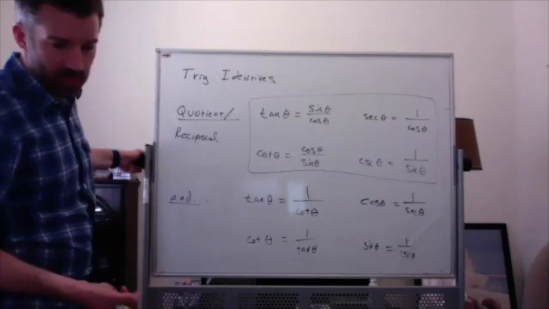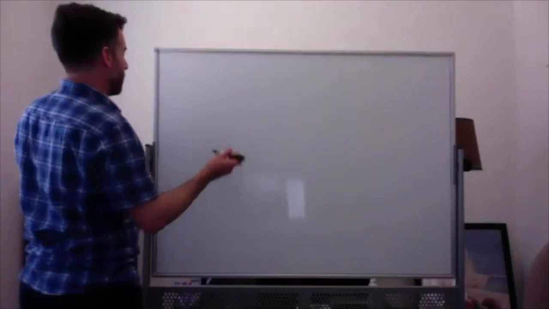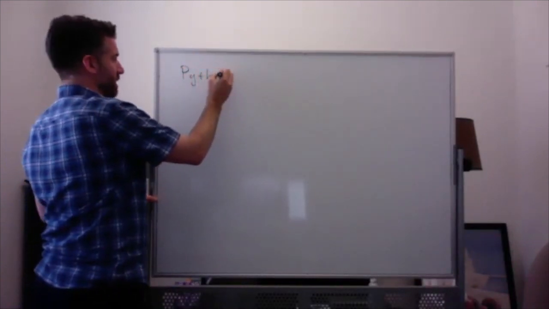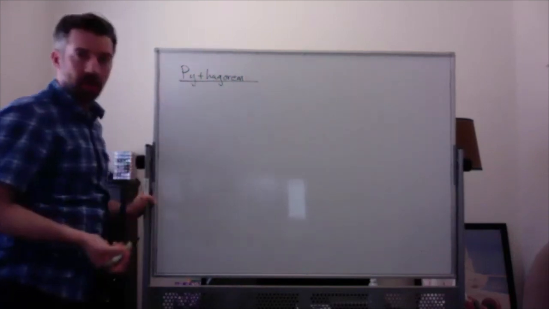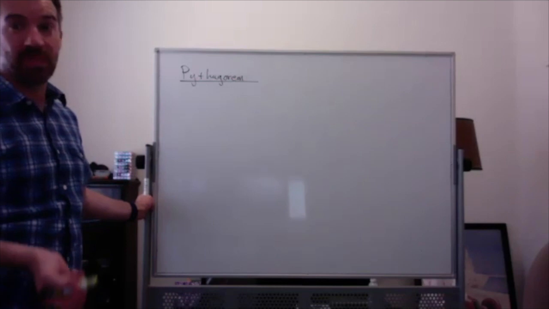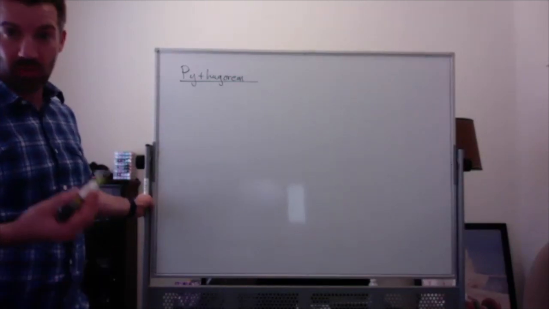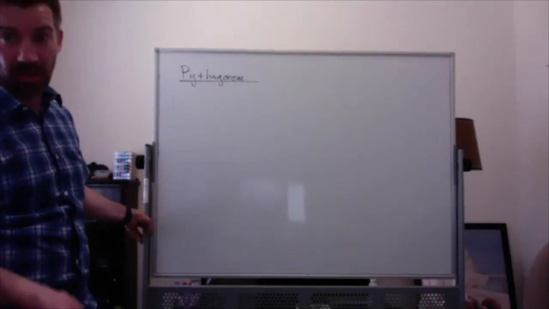All right. We have a few others as well. We also have some Pythagorean identities. Again, this is all stuff I said last Thursday. I just think it bears repeating. And they're called Pythagorean identities because they literally come from using the Pythagorean theorem in a right triangle. So we have the following.